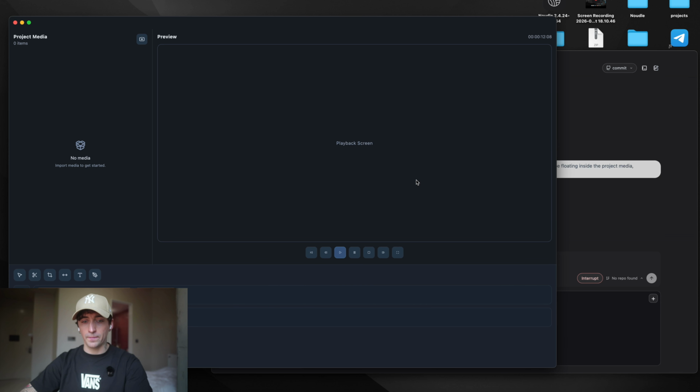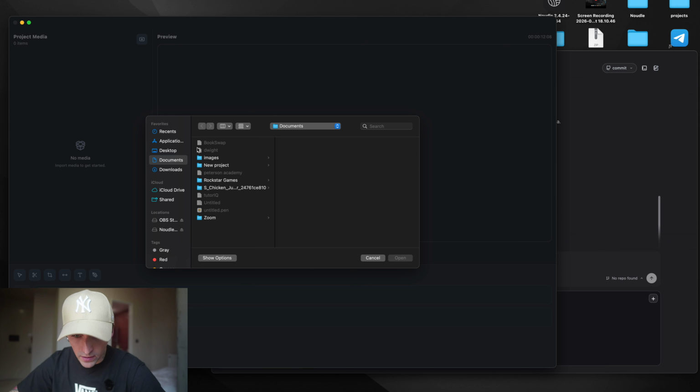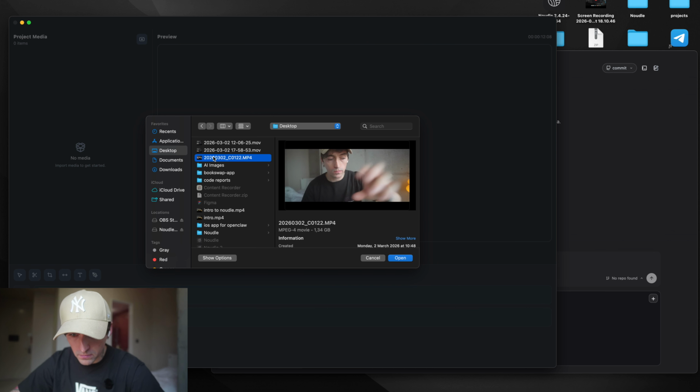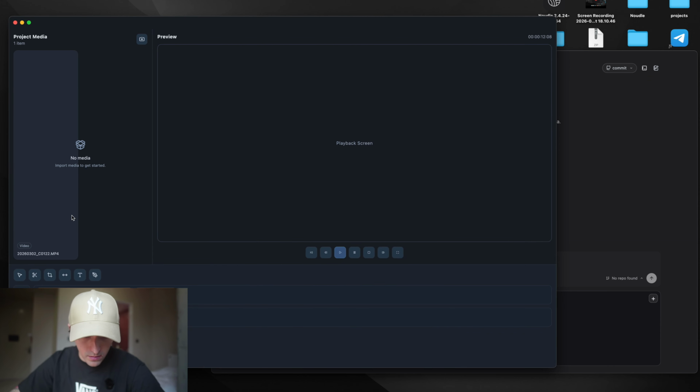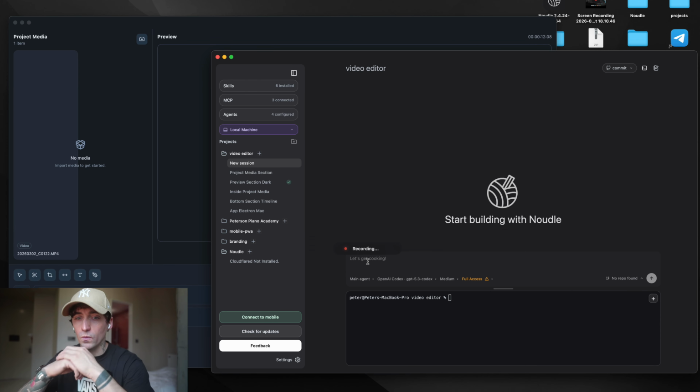Nice. Okay, cool. Let's see if we can actually import files. Desktop, I'll choose this one. Wow. When I try to import a file, the empty state of the project media does not go away, and the card showing my video has like full height. So make sure to give it a proper styling and also add a thumbnail of the video inside of it.